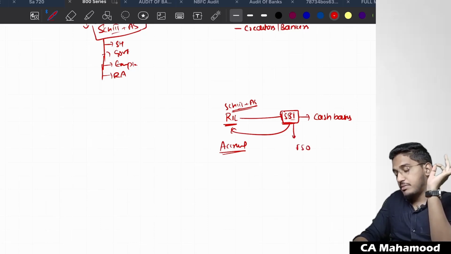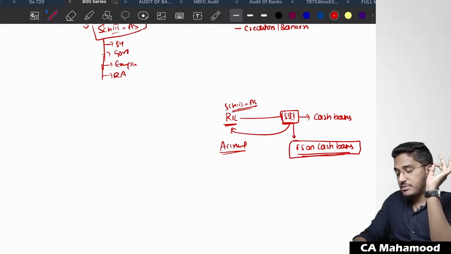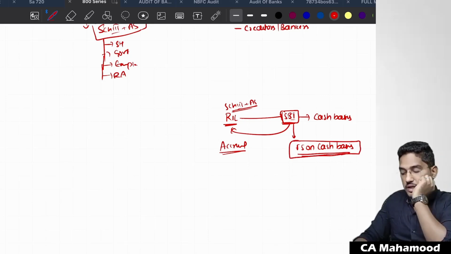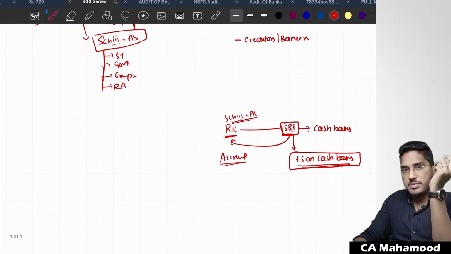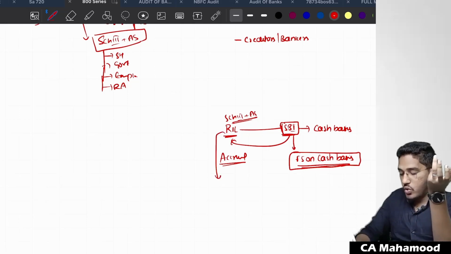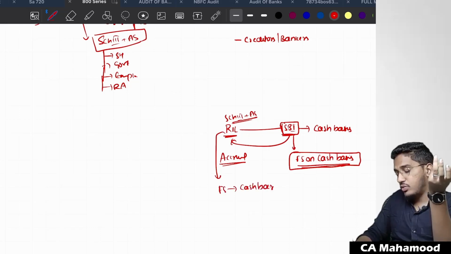You prepare the financial statements on cash basis and bring those financial statements to us. On the basis of the financial statements on cash basis, we will give you the loan. Who told this? Creditors have told. So this is one example of special purpose framework. So now this Reliance Industries Limited will go back and prepare their financial statements on cash basis, not on accrual basis.